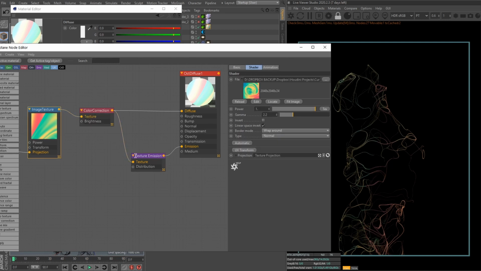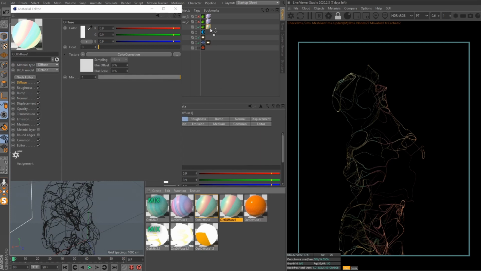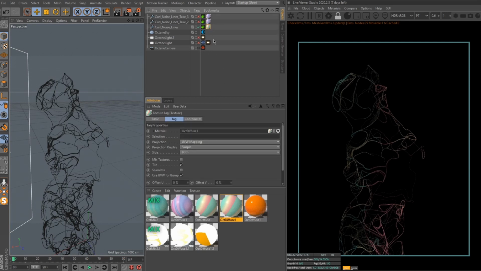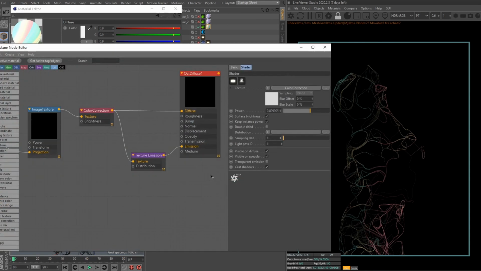You can plug it into this texture emission channel, into the texture channel, and you can set your power, surface brightness, keep instance power, and then if you apply it and probably turn off the lights, you see that we still can see the wire.